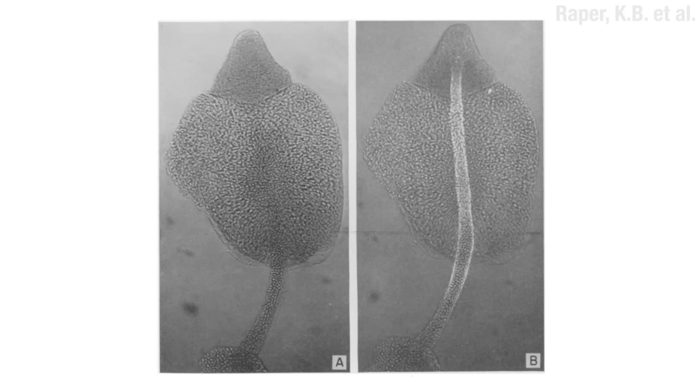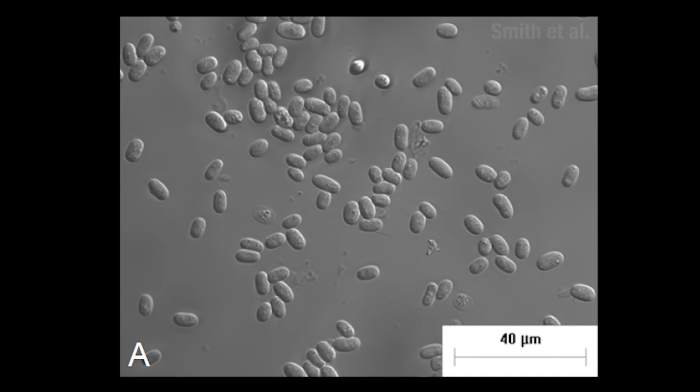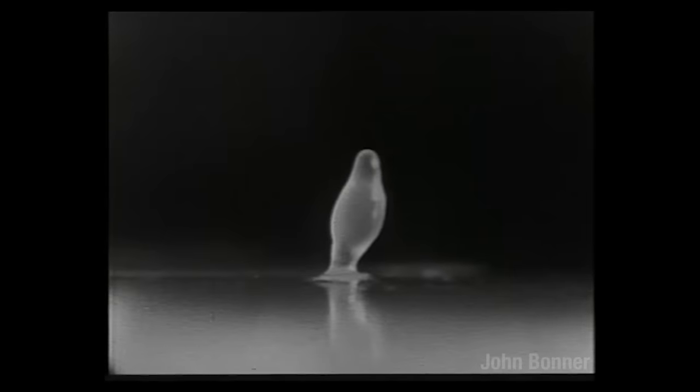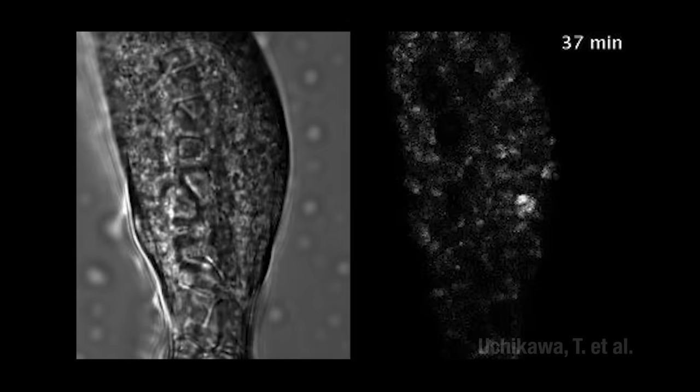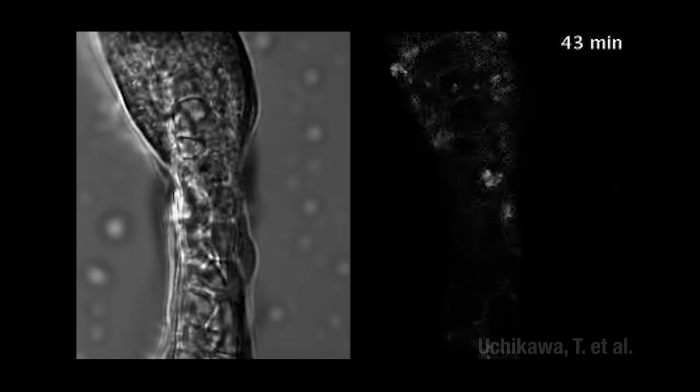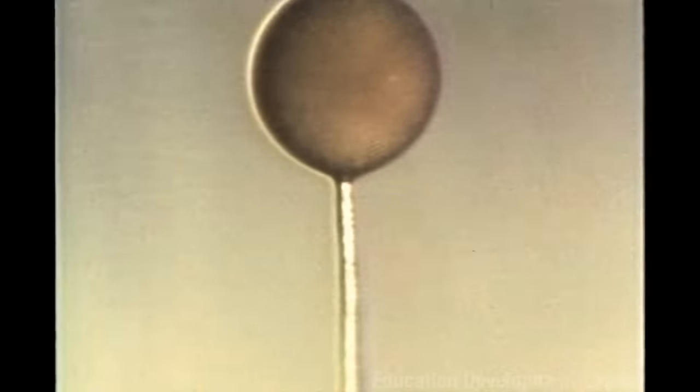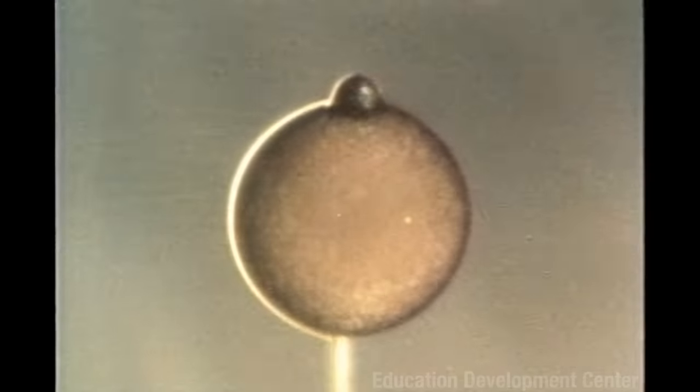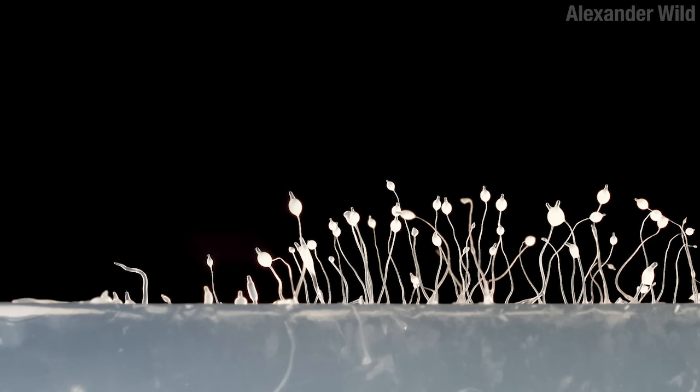Now the cells on the outside, the ones that were in the back of the slug, they go through their own changes. Instead of swelling up and destroying themselves, they become smaller and rounder. They essentially turn into little eggs or spores. This slimy glob of spore cells is lifted up into the air as stalk cells continue to sacrifice themselves, swelling up inside the tube and creating an upward force. Now this goes on looking like a blown up condom until there aren't any stalk cells left. And this ball of spores is suspended high in the air, soon drying out and waiting to be dispersed to places where there might be more food. It's quite an achievement, especially from the perspective of a solitary amoeba.